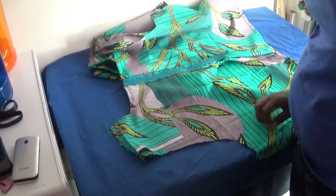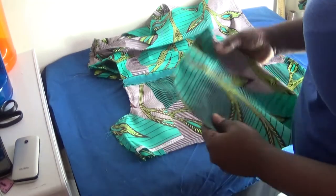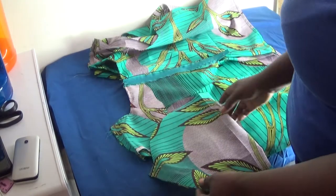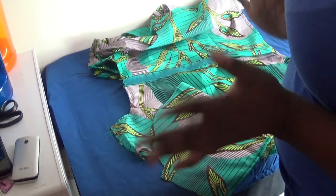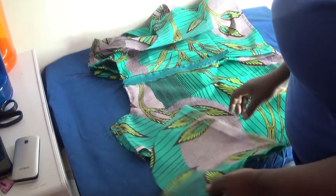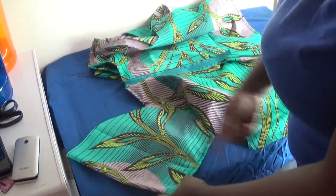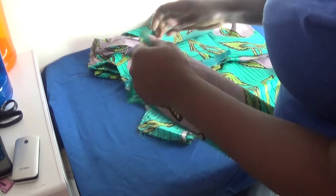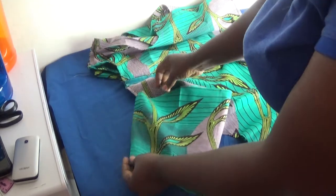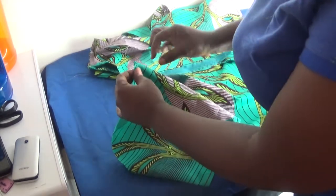So the next thing I'm going to do here is to add your sleeve to the blouse. I did a video on how to add your sleeve to a blouse. You can have a look at that video where I took my time to explain how to add sleeve to your blouse. So what I'm simply going to do here, this is my sleeve here. I've stitched it, so I'm just going to open it up like so.